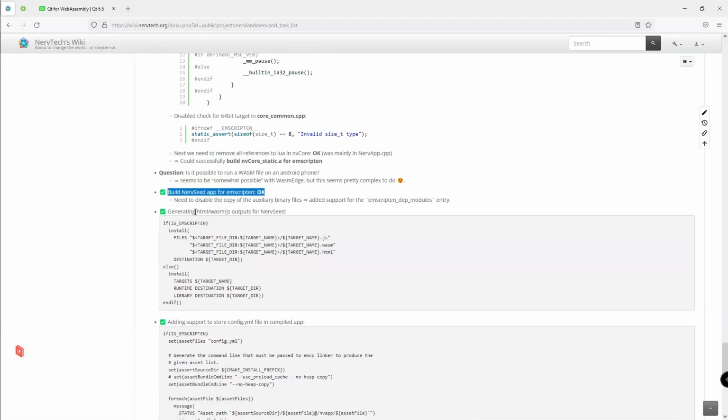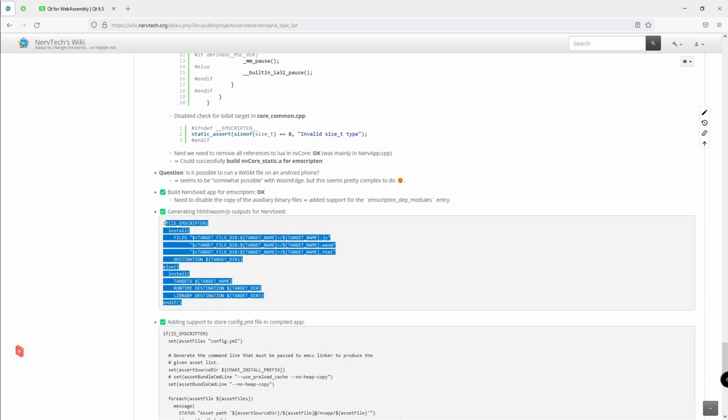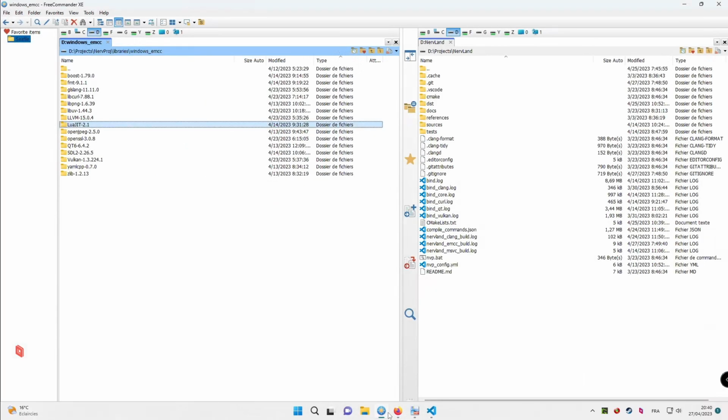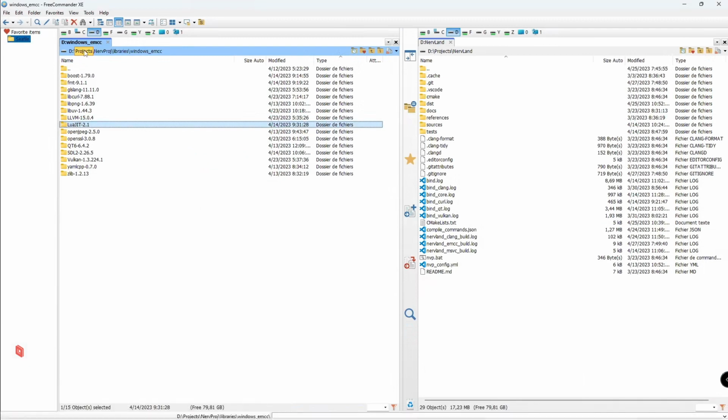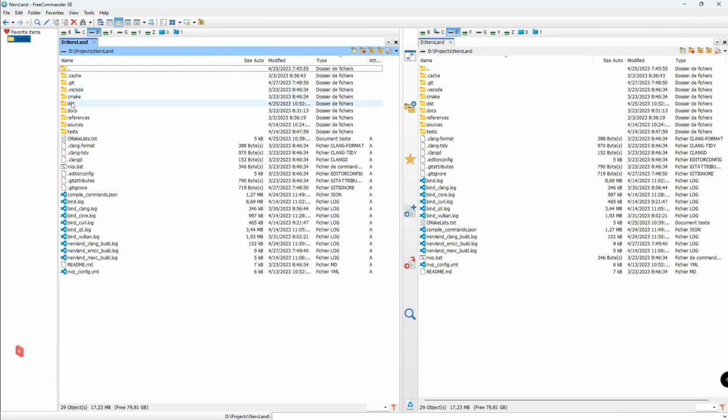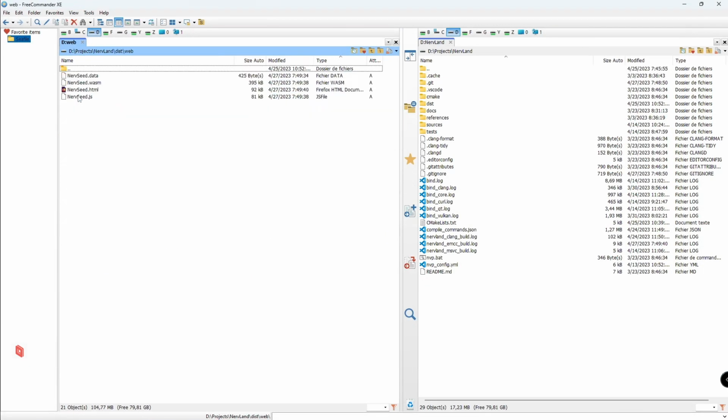Okay, what else? Yeah, then we had to figure out how to generate the HTML file, because by default it's just going to generate the JavaScript and WebAssembly files. And how to install them also, because again, we are building in a different folder and we wanted to get that into the Nervland test web folder in there.